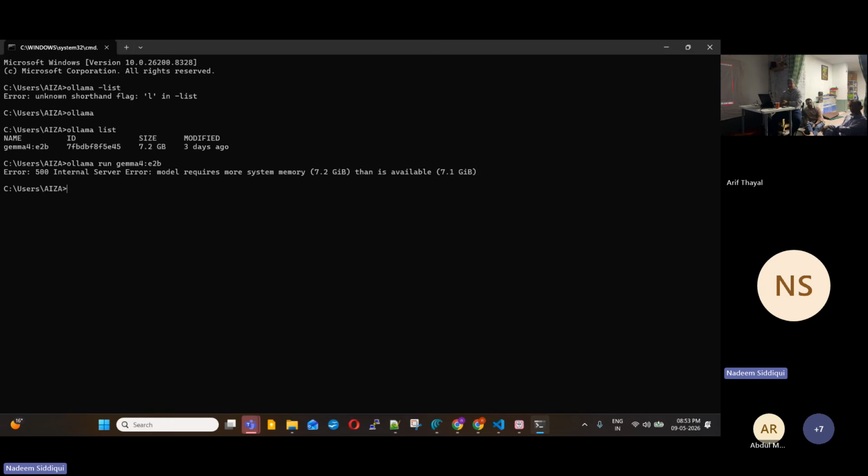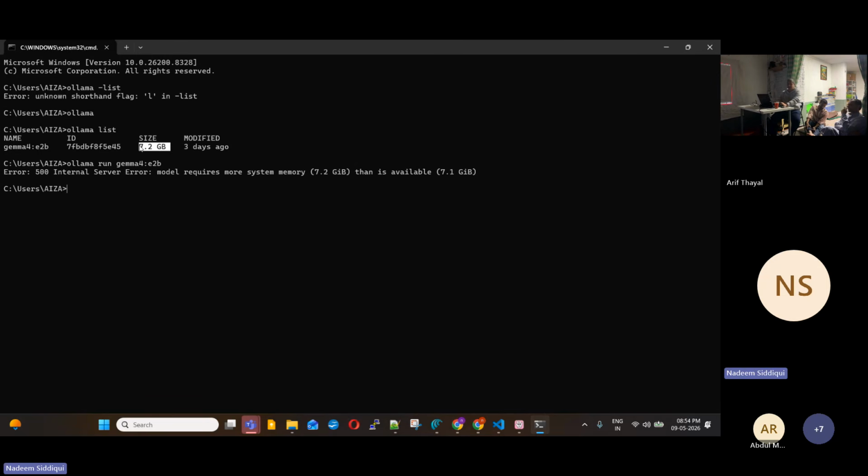So is it referring to the RAM size? Yeah, it is telling me the model requires more system memory. It requires 7.2 gigs of RAM. Okay, so it runs the model in memory then. Yes, all the models are loaded in memory. That's why we need a GPU or a CPU. My 16 GB RAM is there. What will happen is it will first be put into RAM, then from the RAM it will go to the CPU, right? So that's the reason.